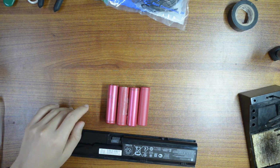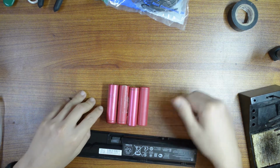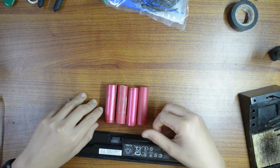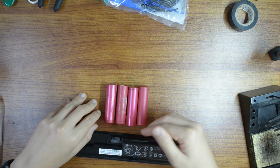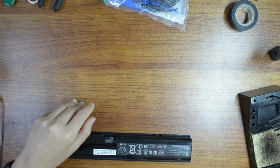And the advantage of using the lithium ion battery, this battery, over the LiPo battery is that you can fly longer, it's lighter, and you can drain it to a lower threshold without damage. Okay, so let's do it.